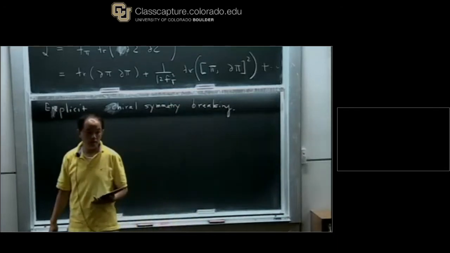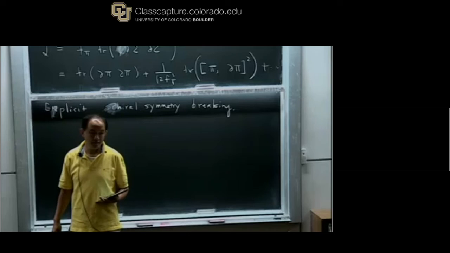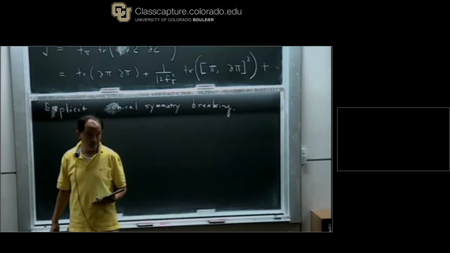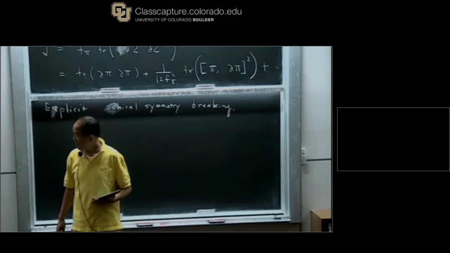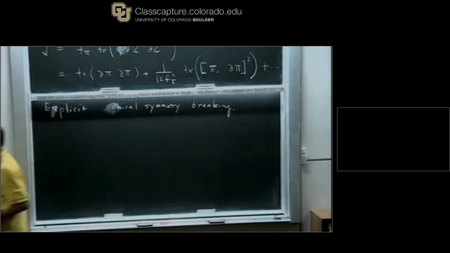Okay. Yeah. Excuse me. Something maybe before it goes on to the breaking. So can you clarify the meaning of F pi? So it's the pion decay constant, but as written there, it's probably not a decay constant, but it's probably related to this vacuum value. Yeah, I may get this wrong, but this is roughly speaking like this. Okay. At that level, it's just a normalization. Then you can build the full chiral Lagrangian. You see that one has the interpretation of pion decay constant. Okay. But physically, the actual number comes from what the value of the QQ bar is. You can understand it that way too. Yes.